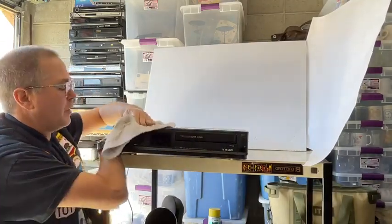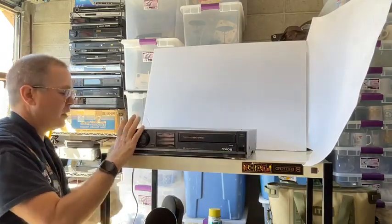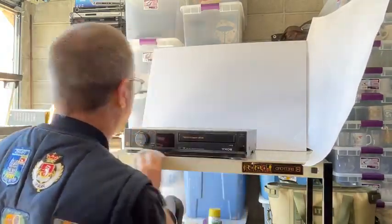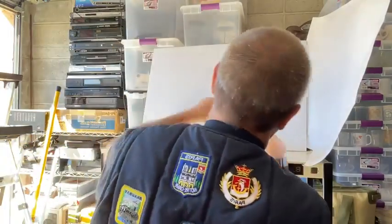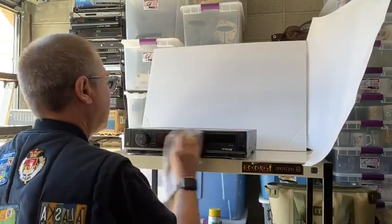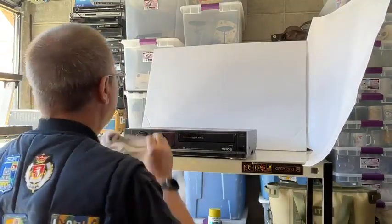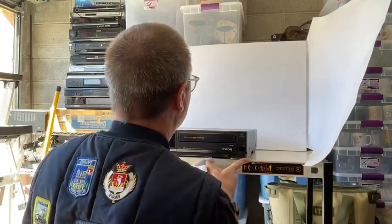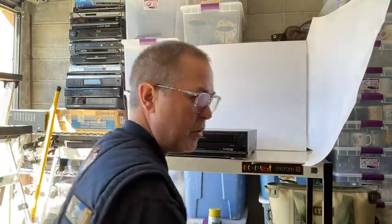Aesthetically, this thing's pretty beat up. This might be a local Facebook post and not an eBay thing, just because I don't think the value is going to be there on eBay for this model. It is a Sony. It's a DA Pro 4 head.